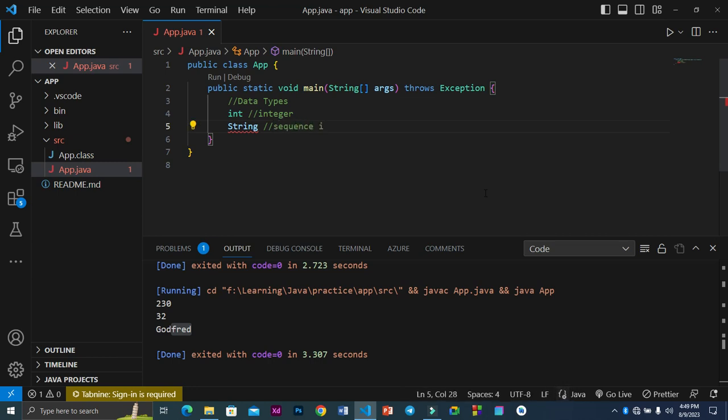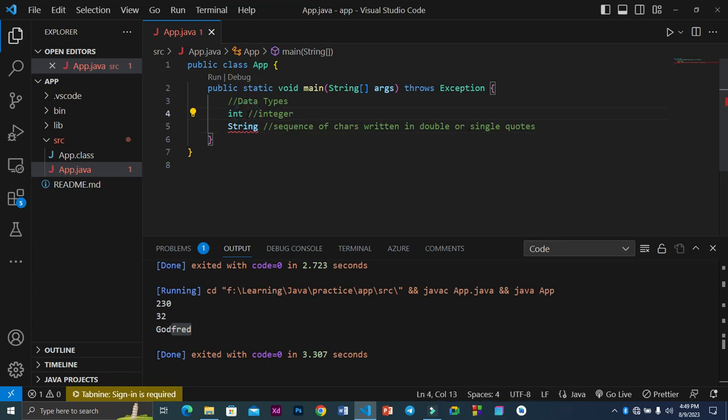So a sequence of characters, and we write them in quotation marks. Series of characters written in either double quotes or single. So either double or single quotes. We can write any text that is within a single quote or a double quote.